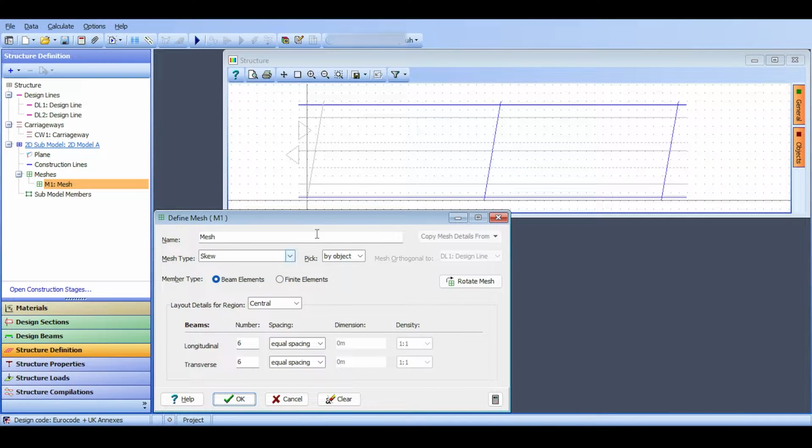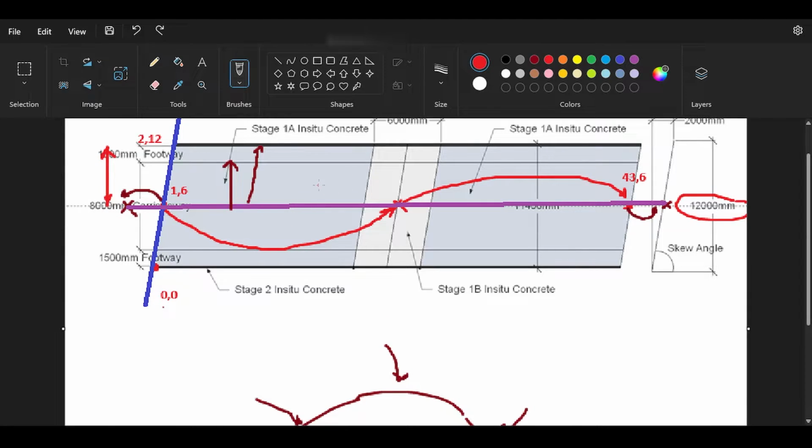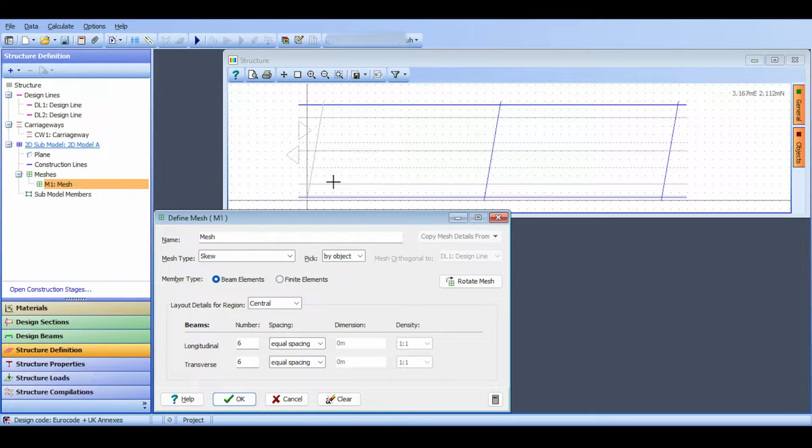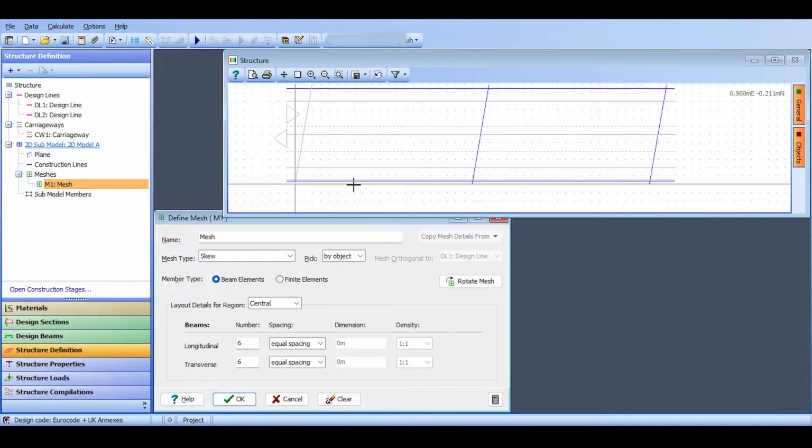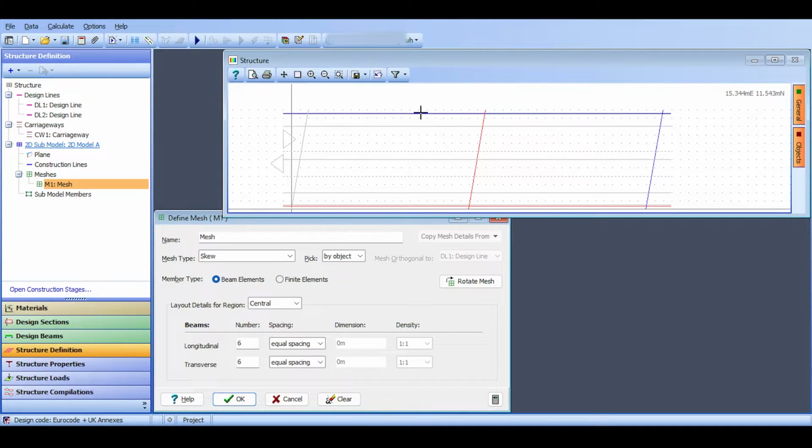Now our mesh is skewed because we're going to make parallels to those edges. Why? Because our beams are parallel to those edges. Now let's start clicking. You need to be a little bit careful where you click, and it's going to select the construction lines. That's the reason why we made construction lines in the first place. One click defines this construction line, another click here, another click here. We are going in a counterclockwise fashion, by the way.